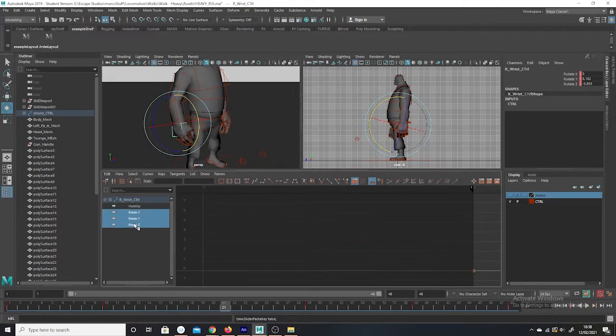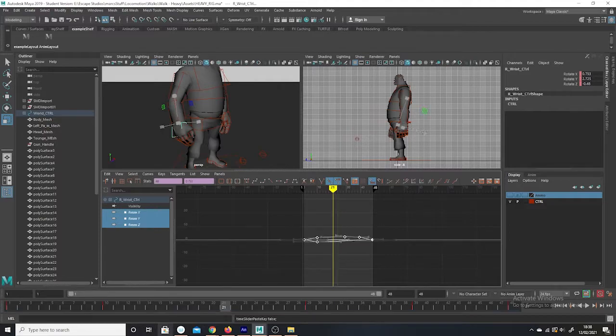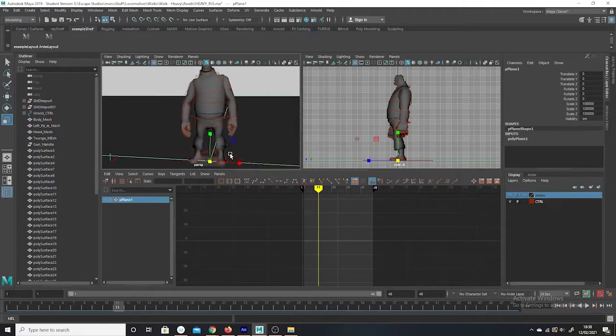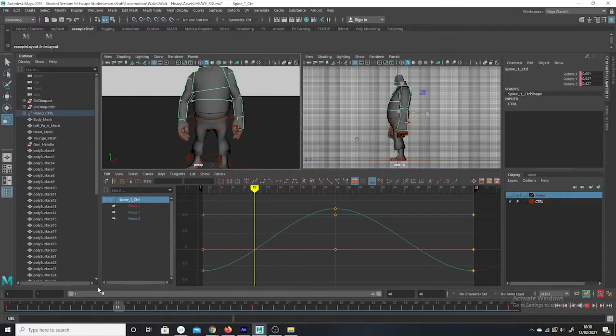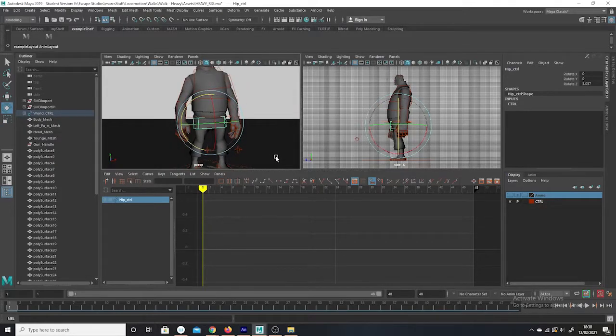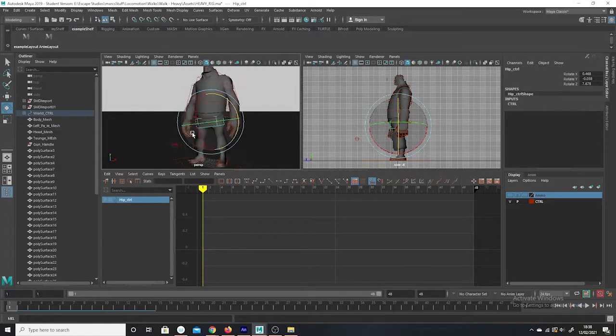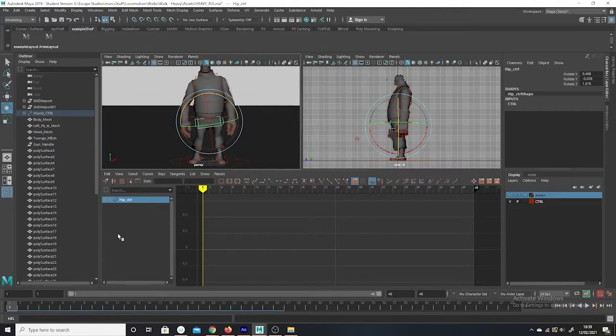And then you're going in and you're doing the same thing again. You're trying to bring everything down again. Trying to bring it all down. And again, the waist feels like it needs a bit more. He's leaning onto this foot, so this needs to be cocked up further. There. So maybe there.